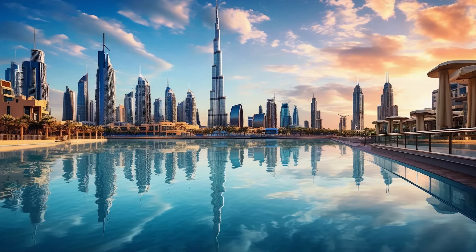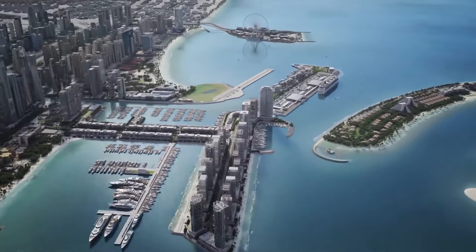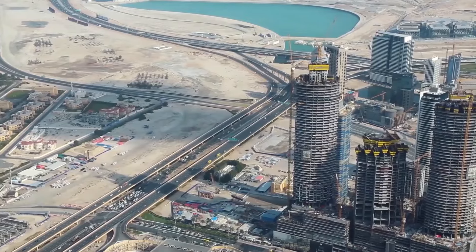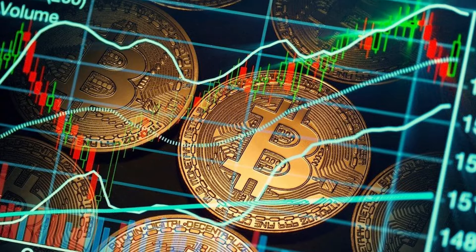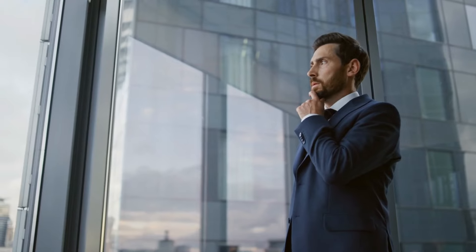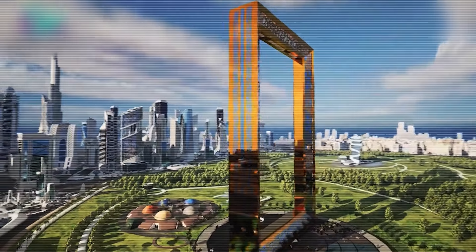Number 12: A cashless society — payments of the future. Dubai is moving toward becoming a fully cashless society. By 2030, payments might all be done through digital wallets, cryptocurrencies, or even biometric systems like facial recognition. Imagine paying for your groceries with a fingerprint scan or using cryptocurrency for your coffee.